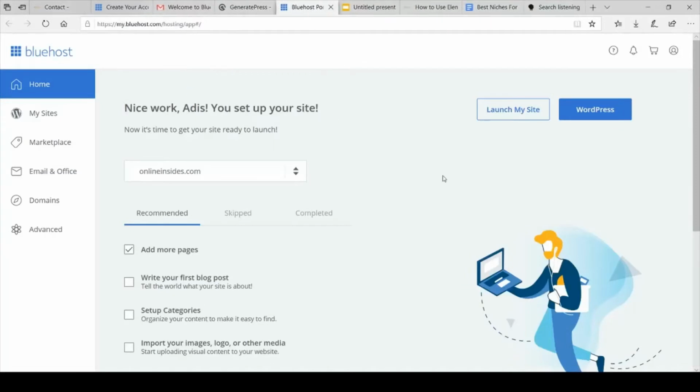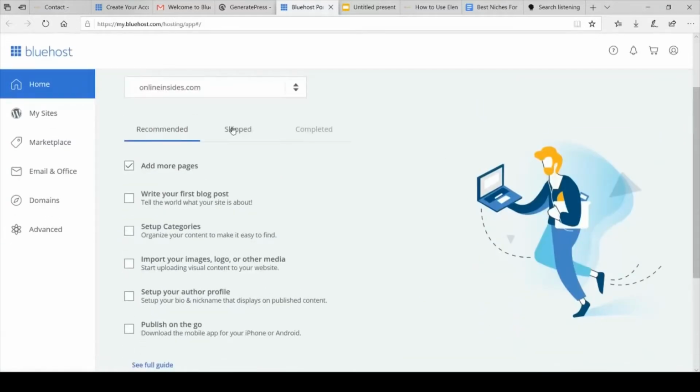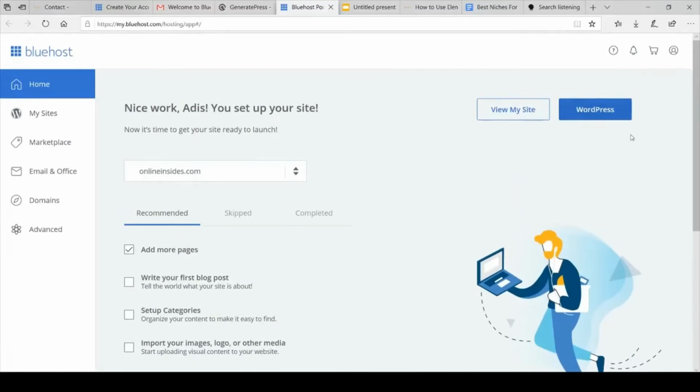Okay, so this is going to be your Bluehost dashboard. You don't have to worry too much about this. All these things right here you can take care of and fill out once you log on to WordPress. Okay, this is stuff in case you want to update or change your password or email. You can also add your own .com domain email through here. There's a free way to do it. Maybe I can show you that later.